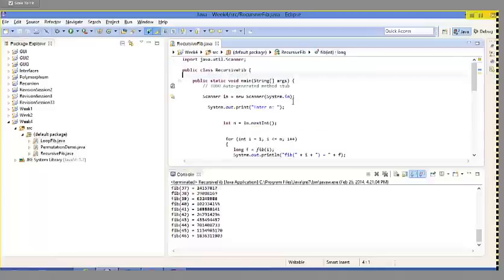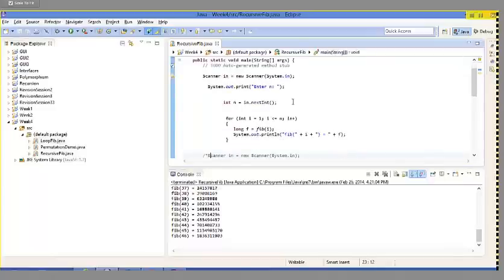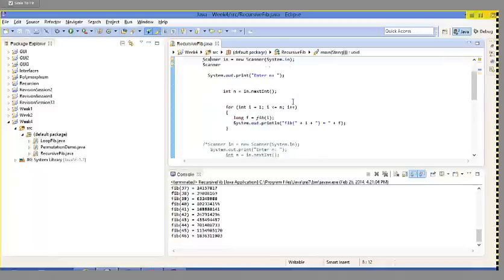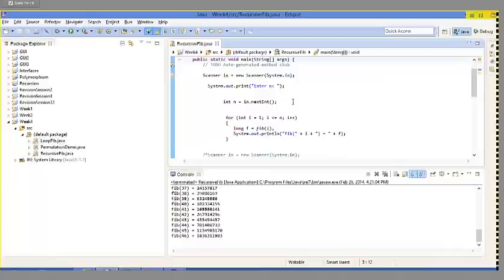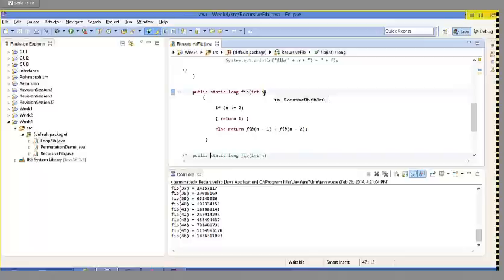So to see where the problem is, we can try to trace our code manually. How can we do that? Whenever I call the fib method, I need to know for which numbers the fib is also calculated. So for instance here, if I'm passing the value of 6, then this condition will not be satisfied, so it will not return a 1. However, it will return fib 5 plus fib 4. Now when fib 5 is called, which fib will be called again? It will call fib 4 plus fib 3, and here it will call fib 3 plus fib 2, etc. So I need to see that with my own eyes by putting some print statements within the code so I can see it.